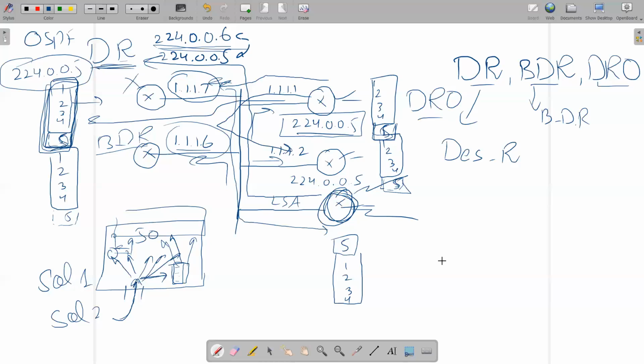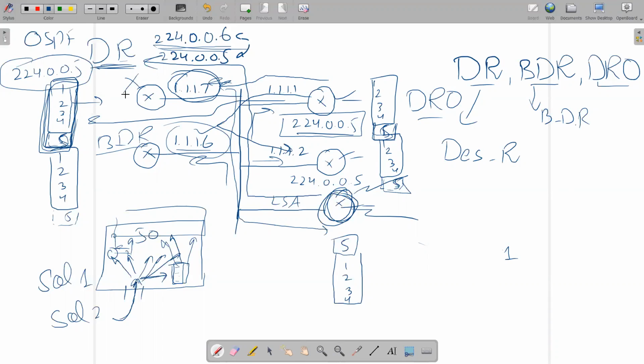Okay. For example, the DR is selected on the highest router ID. But if we don't want to play with the router IDs, we can change the priority. We can play with the priorities. For example, all 5 routers have a priority of 1 by default.